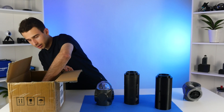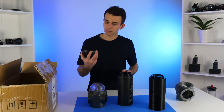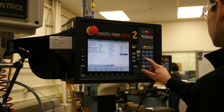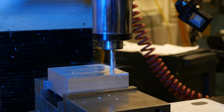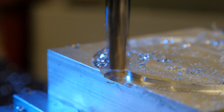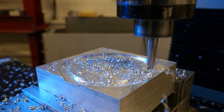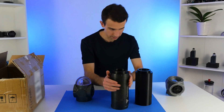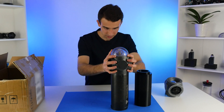Finally, the other part we ordered is the simplest one — the end cap. We did manufacture one out of aluminum last episode just to show how it's done, but realistically we are going to be using this one because it is a lot more precise. I'm not that great of a machinist, and it is made of stainless steel, which is way stronger. All in all, the assembled way it would look is something like this.